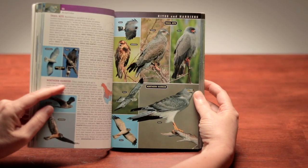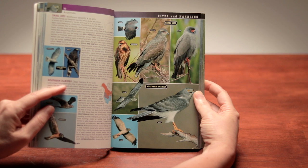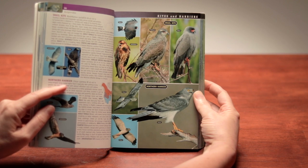Princeton University field guides are also very good. They have many photographs — for birds, for instance, you don't just get one picture. Many times you'll have a picture of the male bird, the female bird, and perhaps even an immature or juvenile bird. That's very handy because sometimes juveniles don't look like the adults, and then you're stuck.